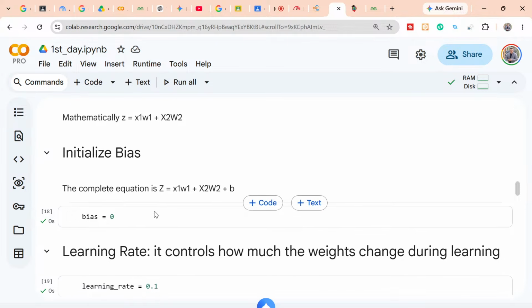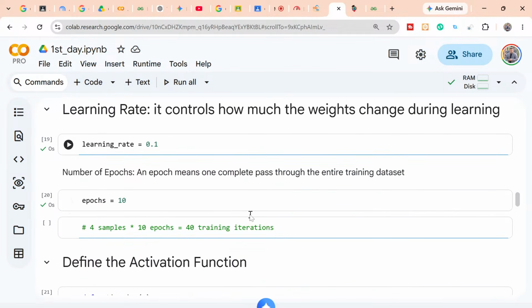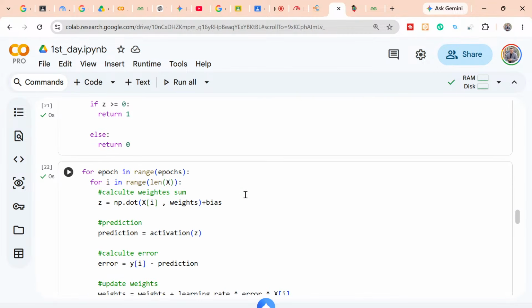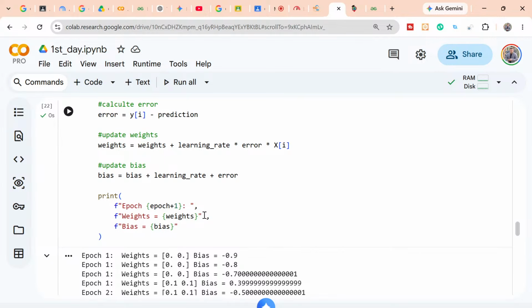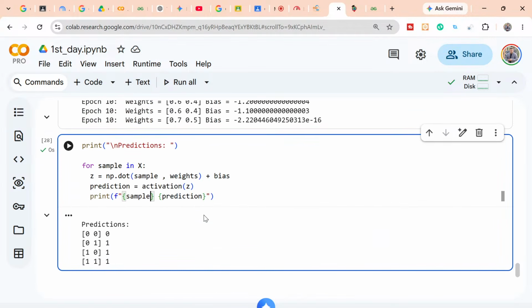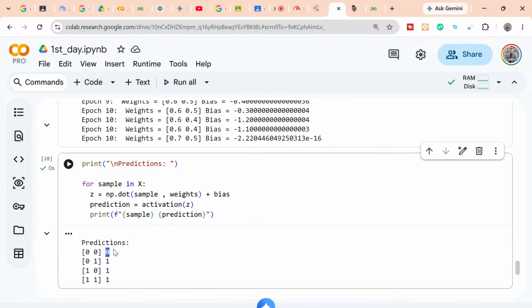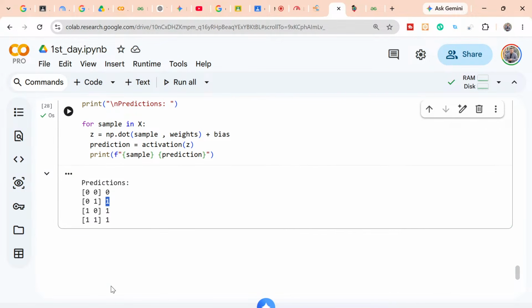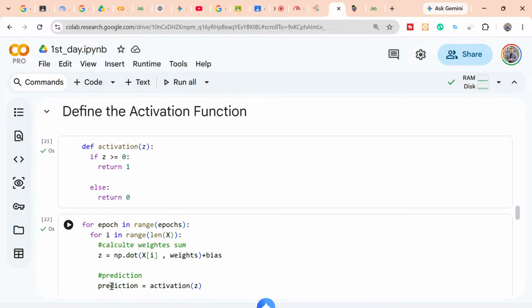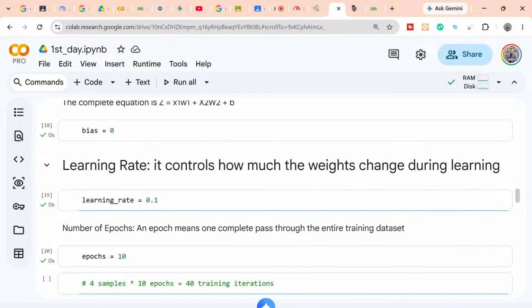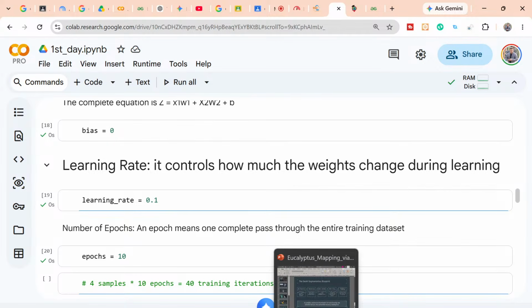Then we connect with our bias, learning rate, epoch, and activation function, and apply it on all of our data. Then we find out this type of prediction 0 1 1 1. So this is one kind of normal perceptron or single layer perceptron for our model.